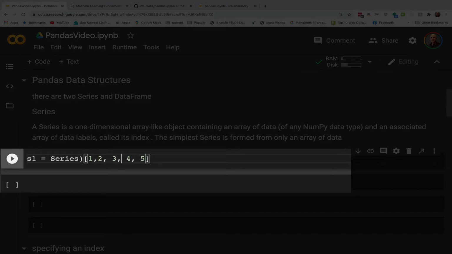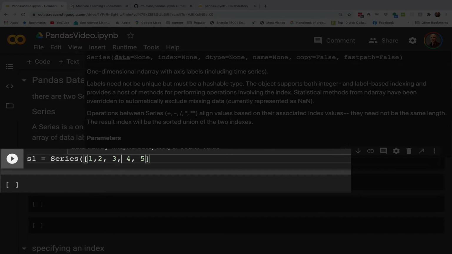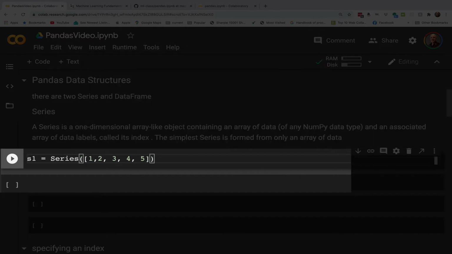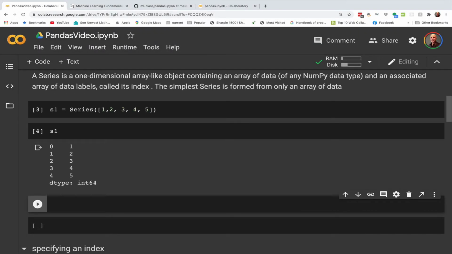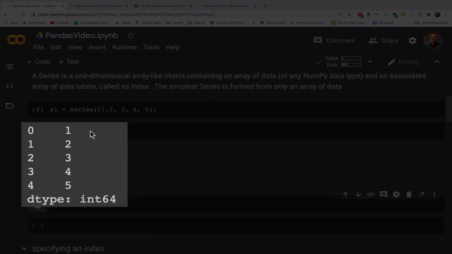Oops, my parentheses are bad. And I can say s1 here, and we see the series. So here the index is on the left, and the values at each index point are on the right.